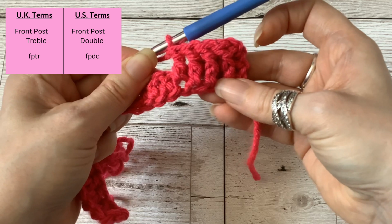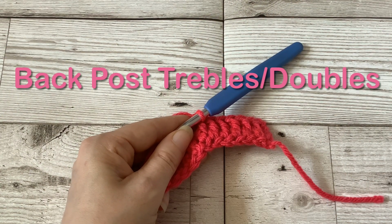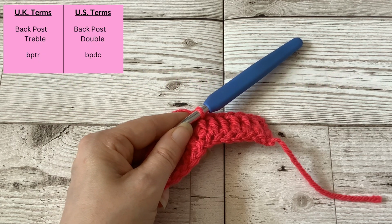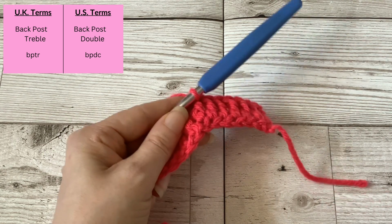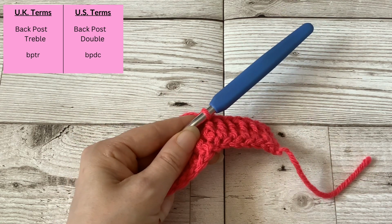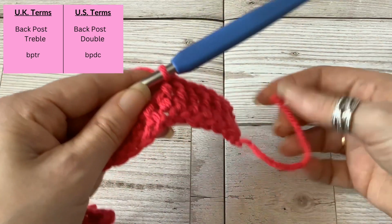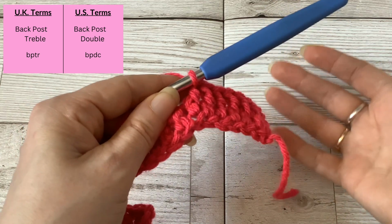Okay, like so. Okay, so now we'll look at the back post trebles using the UK terms, which are usually abbreviated to BPTR, or if you're using US terms, back post doubles, which are usually abbreviated to BPDC. So again, if you were doing this at the start of the row, you would need to decide how many chains you're going to do.